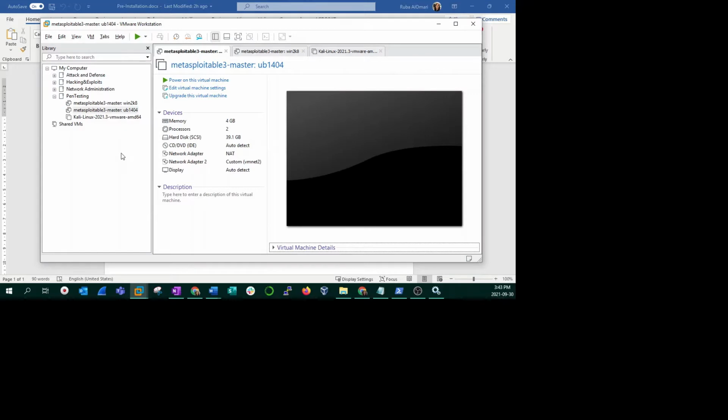One thing I want you to see in here is that I have two virtual machines that are Metasploitable 3. I actually left them in here on purpose because I wanted to show you how to clean up any installations that are corrupted or not working, or even working from before, if you want to do a clean install. So I left them there on purpose.